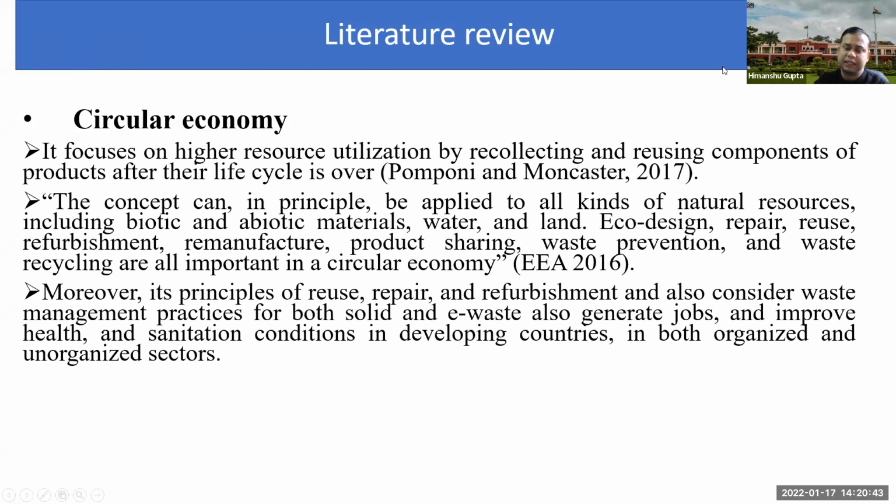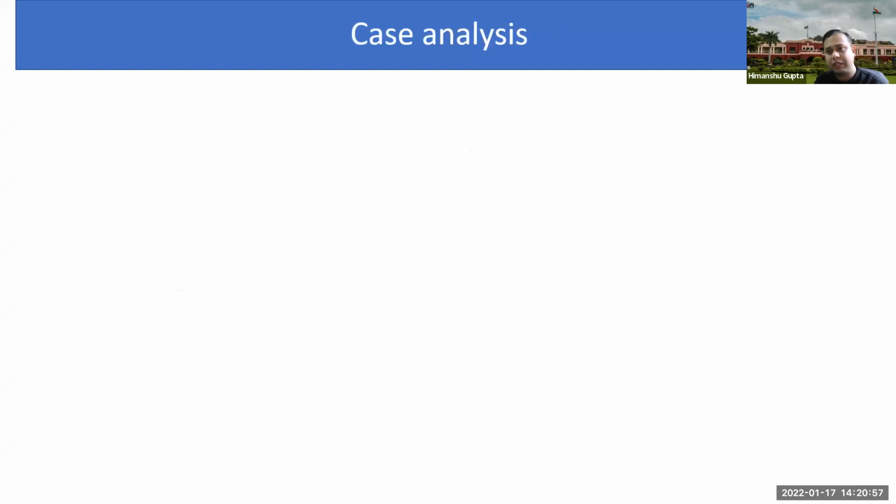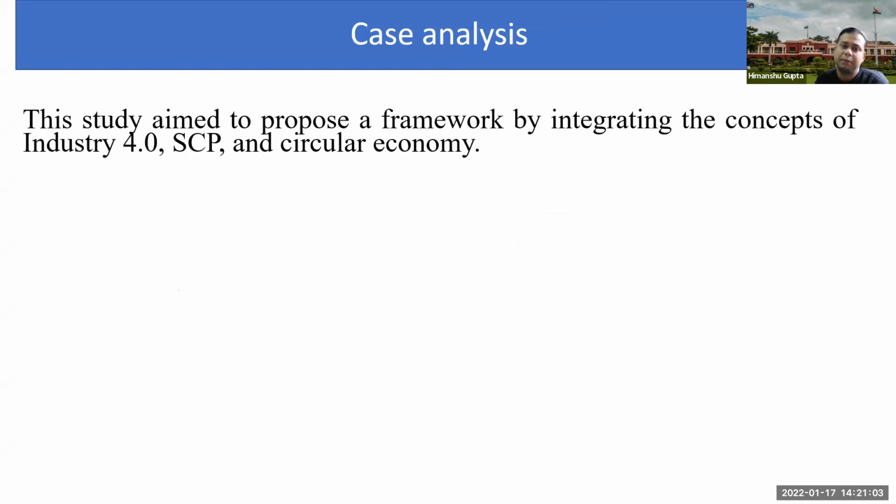Now, these are the certain indicators, certain components that we have taken, and we want to develop a framework by further seeing under each component what can be the possible indicators for our organization. So under case analysis, we had the objective of proposing a framework by integrating all these concepts of Industry 4.0, sustainable consumption, production, and circular economy.